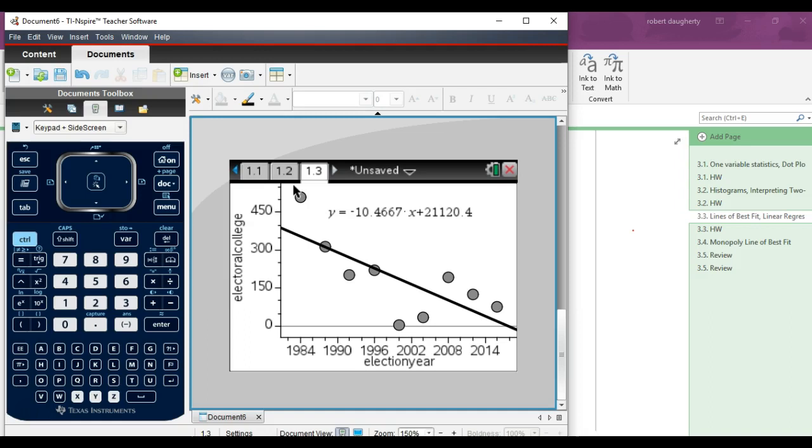Now, is this a good model for the data set? Is this line a good model? What do you think? What makes you say it's a good model? It's in the middle, okay. But what I'm trying to figure out is, if I look at this line, it does a pretty good job for these two data points, but this model overestimates these data points here, and it underestimates here. Yes?